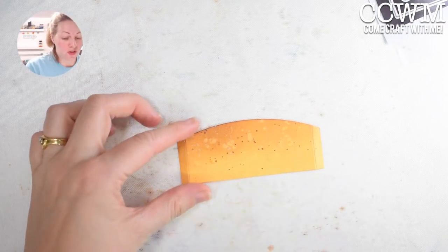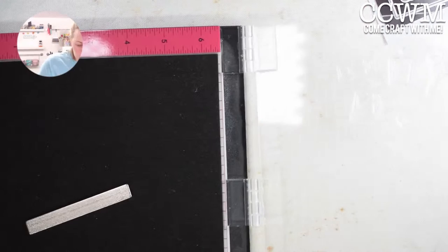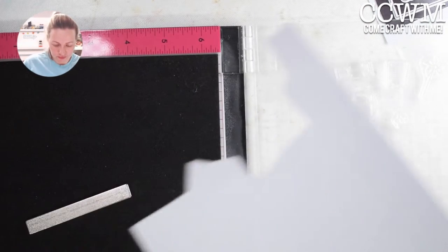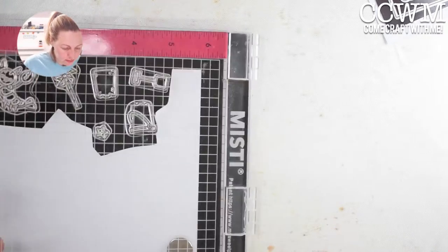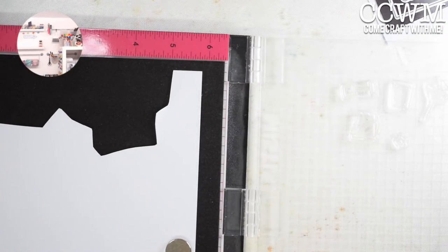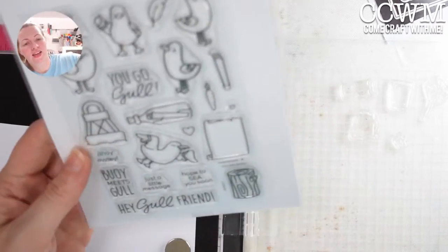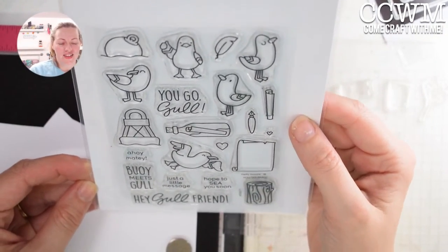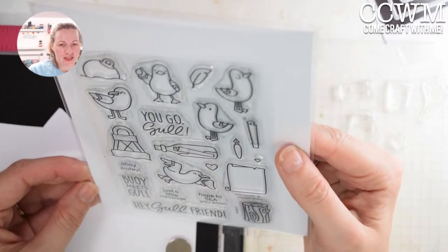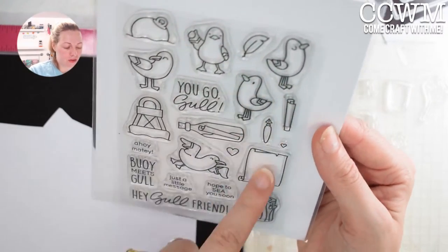I think that's our cue to move on to a new stamp set, don't you? All right, so I have my little shellfish stamps up top, but let's now see if we can add some gulls. Okay, so get all the blips out of the way before the release. Good idea. This is called You Go Gull. So we have got some really cute and sassy gulls. And we have a message in a bottle. There's also the message out of the bottle and then it's unrolled here.